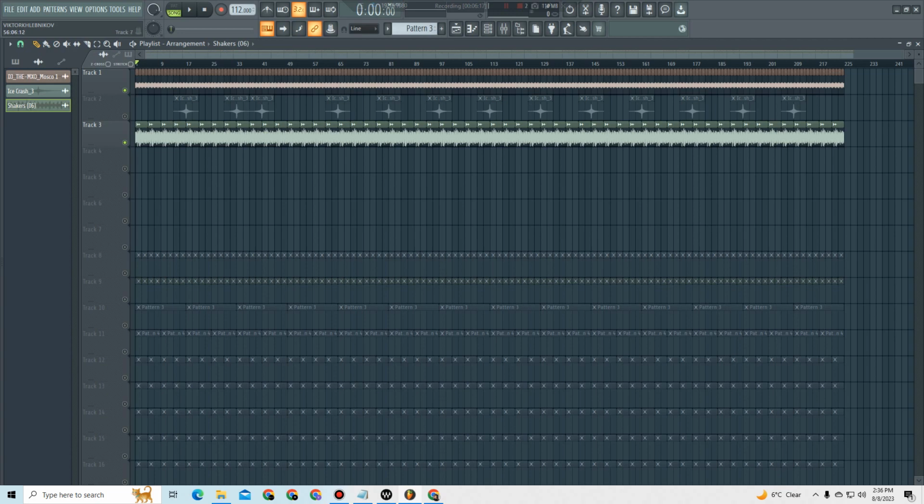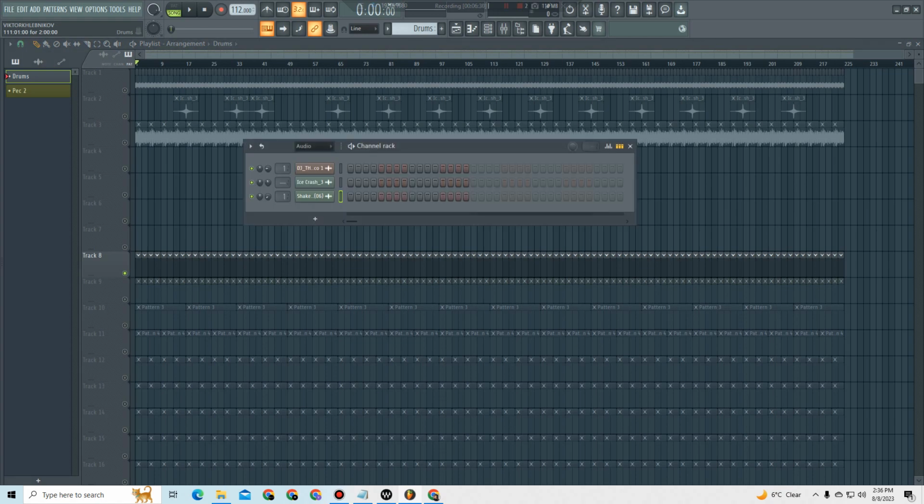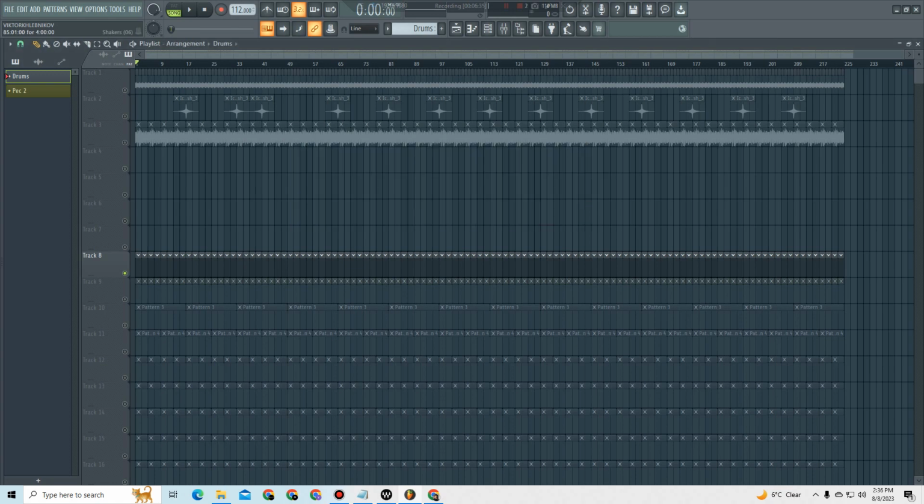Add like a lot of stuff, right? So this is my first bar. I would say, yeah, it's a bar, right? What do we call this thing? It's a track. I don't know what it's called, but these are the first ones, right? So I would call it a bar for the sake of the video.